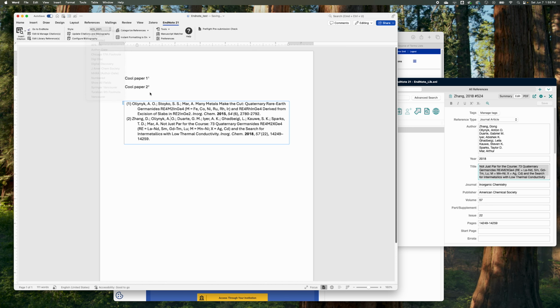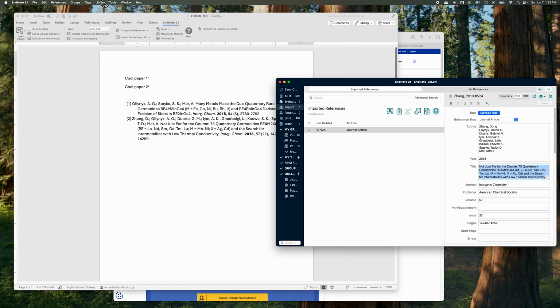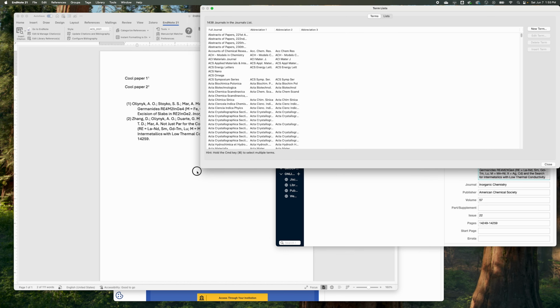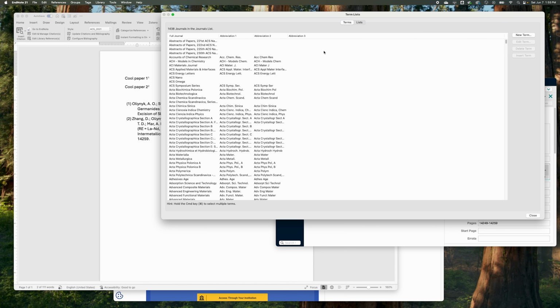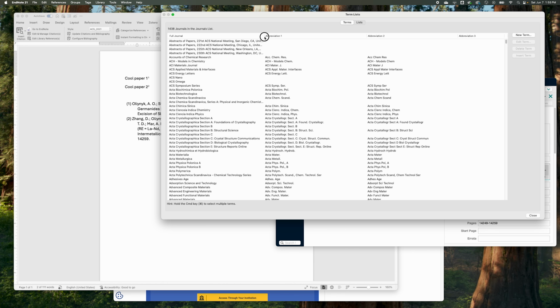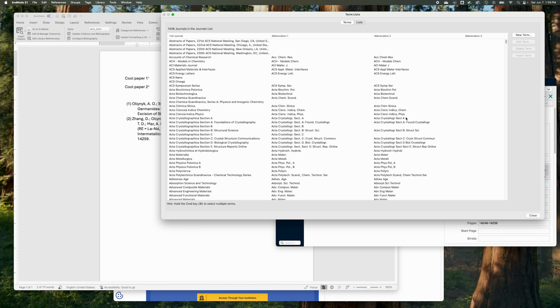So let's say you want to get the journal to abbreviate correctly. So this is what's known in Endnote as a term list. That comes in right here under define term list or open term list. You go over to journals term list, and then you'll end up having this little pop-up box that has all these options pop up. So you end up having the full journal and the abbreviated with a period and the abbreviated without a period, because different journals will have different requirements.